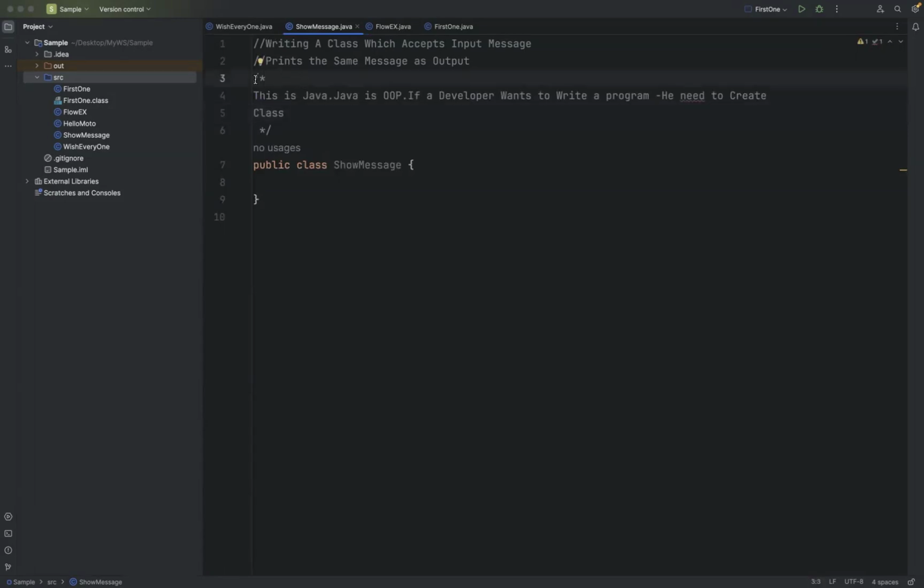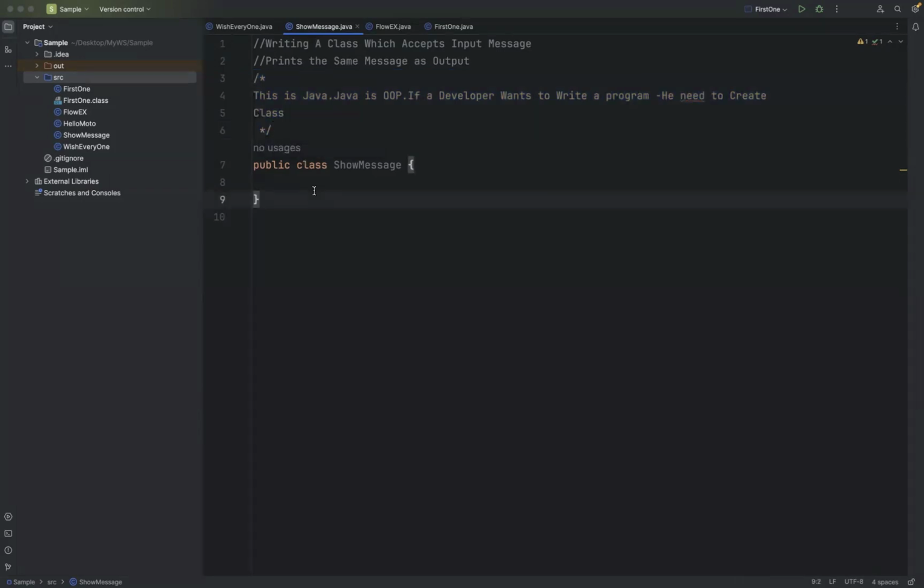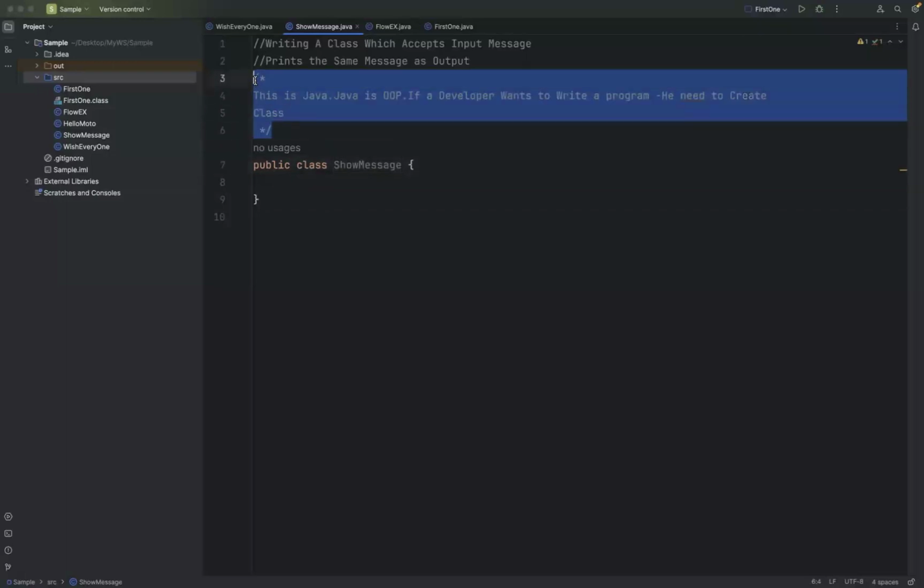Multi-line comment. What is the use of comments? It gives information about your program, about the application. It increases readability. Say you have written a program, but someone doesn't know it. Let's say I'm not from a computer programming background, I'm purely non-technical, but someone has given me some work. They don't know programming terminology, what a class is, or anything else. But we can identify it with the help of comments.